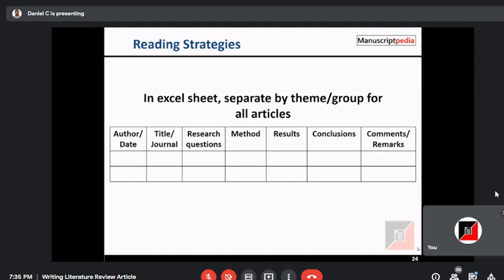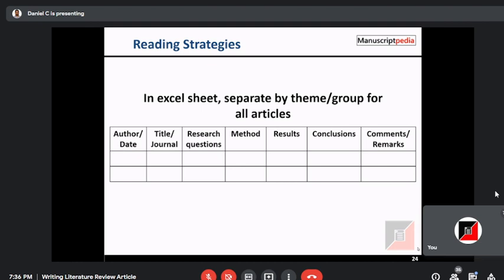Main headings, and under the main headings there may be various themes. So you need to make an Excel sheet and separate it. Some headings may have a single article, maybe 2 articles, and some may be old articles, but that article may be more relevant to your research topic. Such articles should be added in the introduction part. Obviously, in the introduction part you should have some basic information, right? So all that should be in the introduction part.